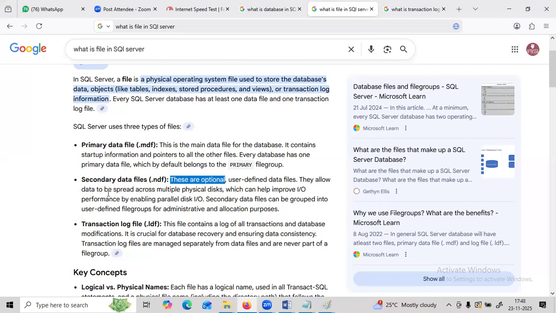These secondary data files are optional, and generally we recommend creating multiple secondary files for a larger database. Why? To improve performance. Let me explain with an example. Suppose I have one room, and in that room I keep everything that belongs to my business and my personal life.